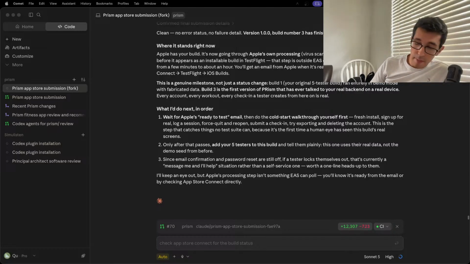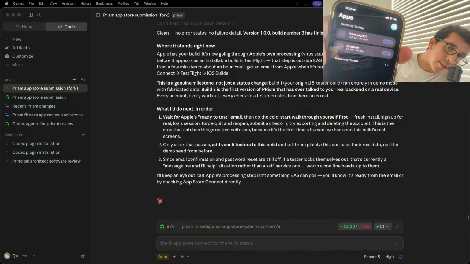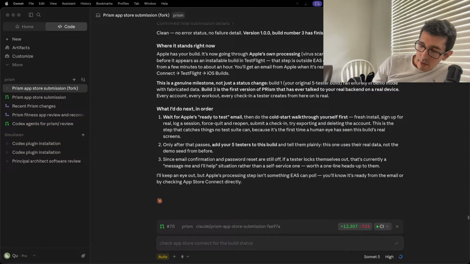Okay, there is an update for Prism right now. So that means that the build that I just made is now live on TestFlight. So if you're one of my 5 TestFlight users out there, then go ahead and check for that update if you don't mind.